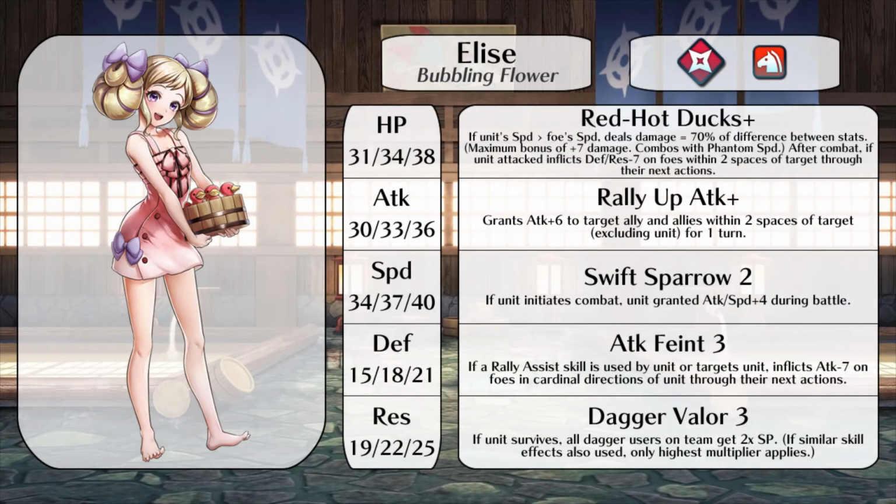Okay, so our third unit is, of course, Elise. Now, the first thing I've got to mention: why don't the ducks quack? Yeah, that is disappointing. Huge missed opportunity on IS's part. Though it does match with the red rubber ducky, which is nice. If you put any other accessory on Elise, then I'm sorry, you're doing it wrong.